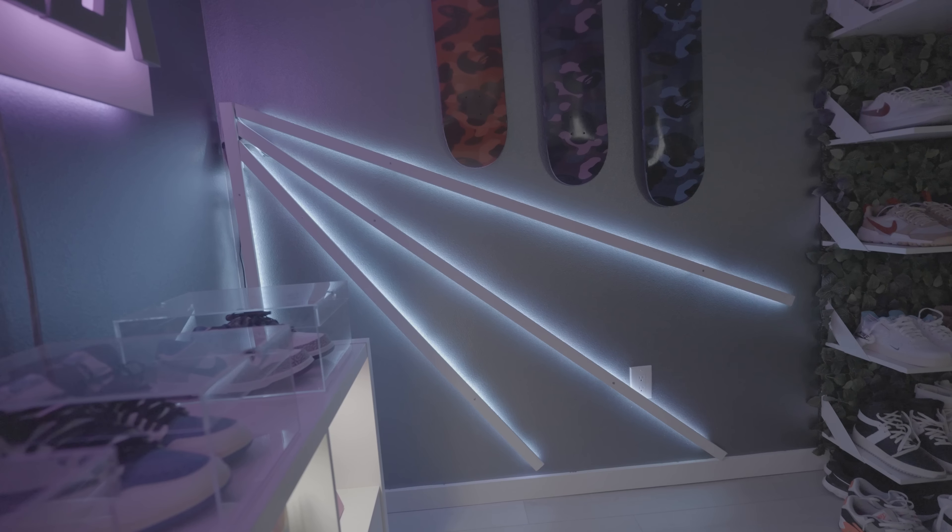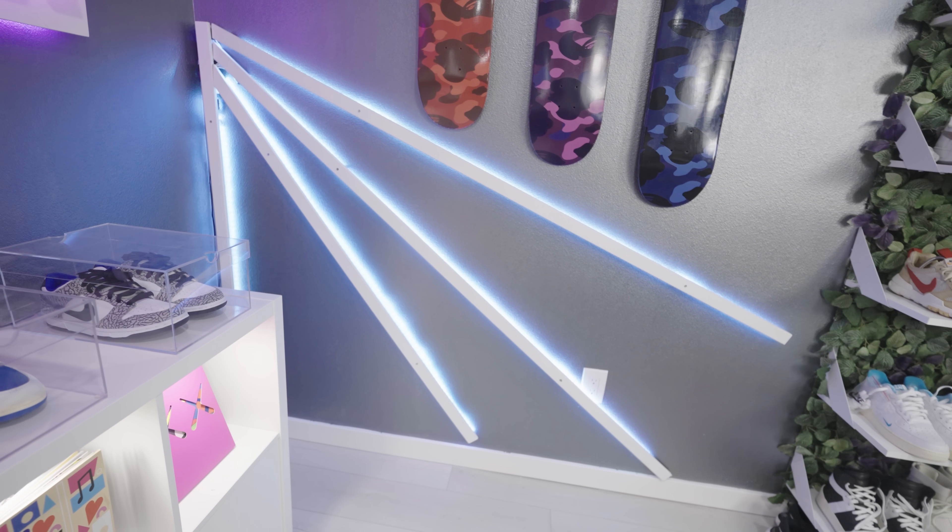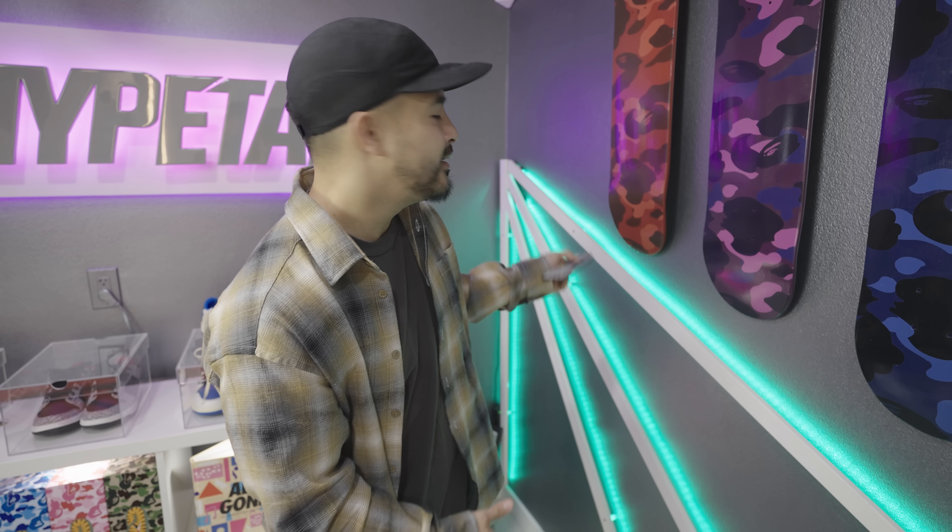This kind of reminds me of what I said about people putting LED strips blatantly on their wall. You want the light to reflect and hit something to give it that glow. What we did on our Hype Talk set is find these baseboards from Home Depot or Lowe's and put the LED strip right behind it so it shines against the wall. We put spacers in between to give it a little depth and some distance from the wall. It's a simple DIY — Amazon strips are only like 15 to 20 bucks. The biggest thing is make sure the light reflects instead of just throwing up LED strips hanging all over your walls.